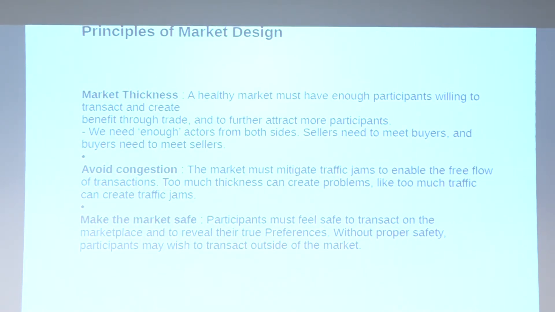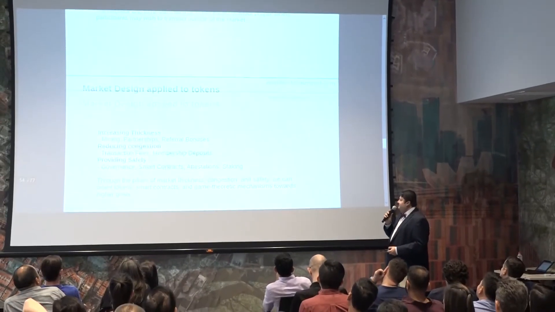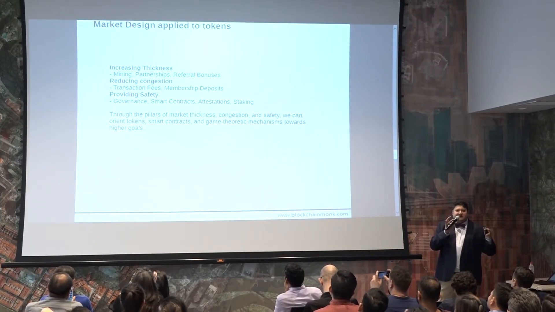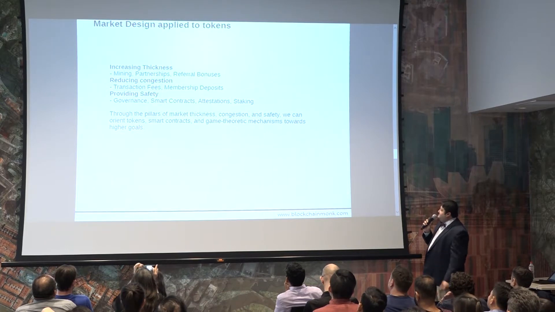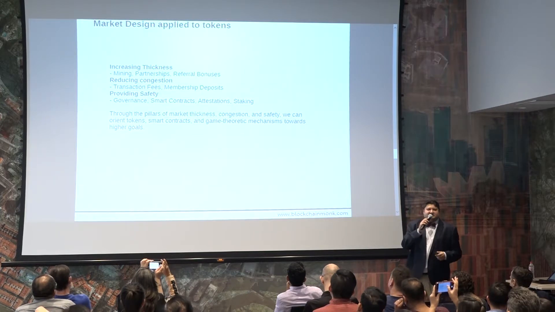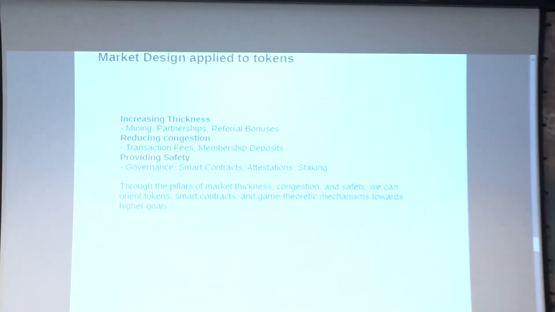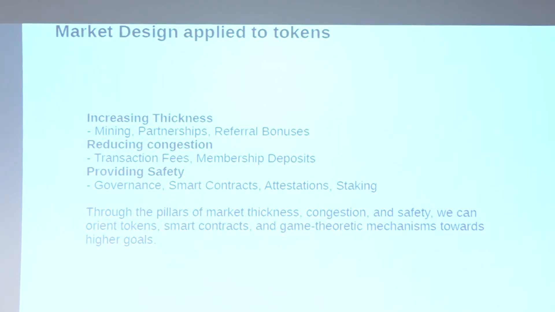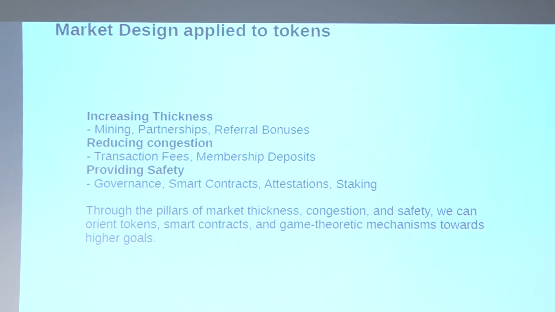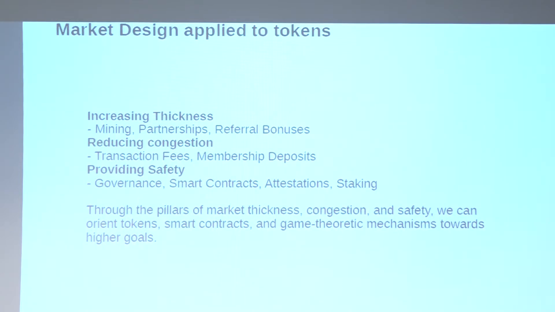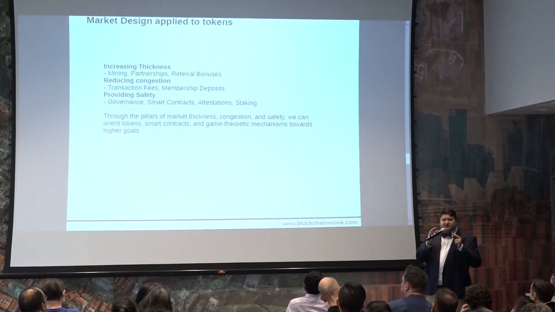The second tenet is avoiding congestion — you want actors to be able to trade efficiently in a market. When there's too much congestion in the network, the Ethereum gas price goes up. Membership deposits and staking rewards are another approach — you can allow people to do staking and reduce network congestion. The third is providing safety through governance and smart contracts — for example, validators and the validator concept. These are the ways to efficiently design a protocol to function in the most efficient way.